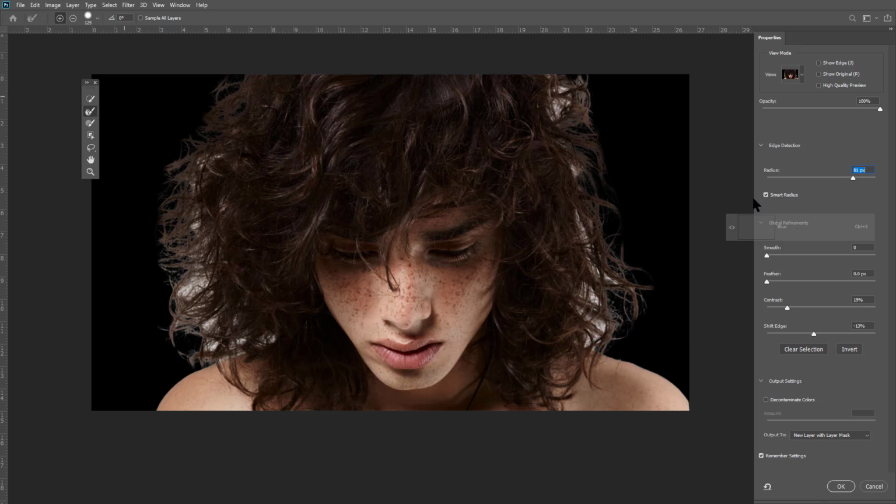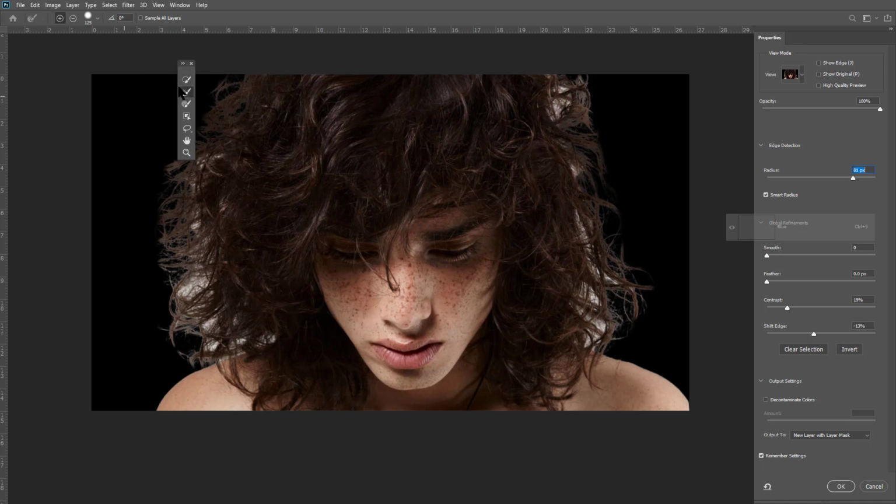Now, we're going to help it to do a better job. Right over here, you have a brush in this panel, not the top one. That's your selection brush. You want this one. What is that called? It's not coming up.